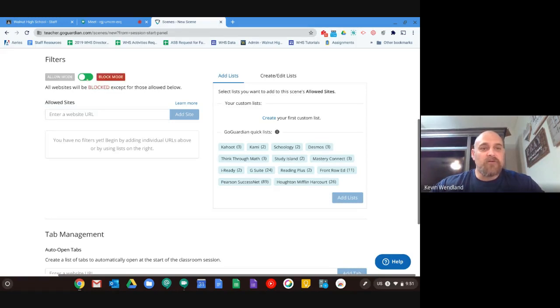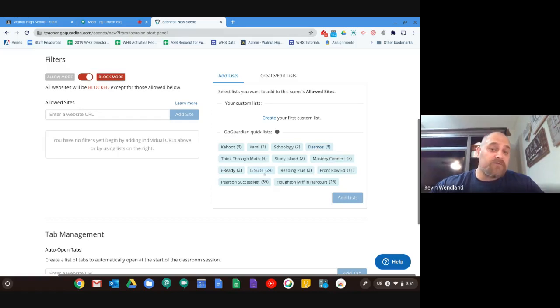The blocked mode, if you want to start a day where you're reviewing for something or you're just doing normal class, you block it. And GoGuardian does a nice job because they give you a lot of commonly used sites. So you can see Kahoot here, Kami, Desmos.